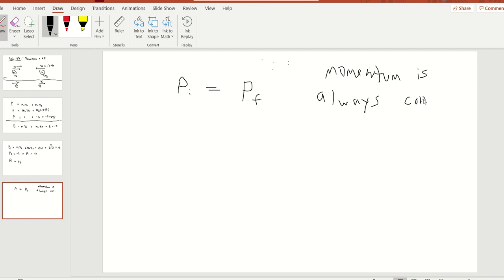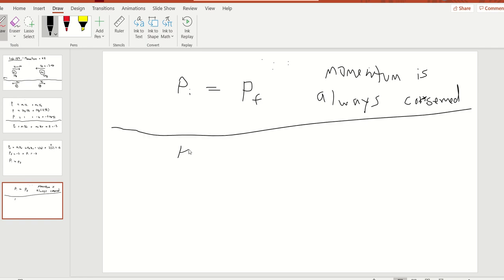Now, the last part of this lab is that you also want to calculate something else. You want to calculate something called kinetic energy, KE. And the way you do that is KE is very similar to momentum, except it has one small difference. Instead of m times v, it's 1/2 times m times v squared plus 1/2. You add up all these terms, 1/2 m2 times v2 squared. That's the initial kinetic energy.